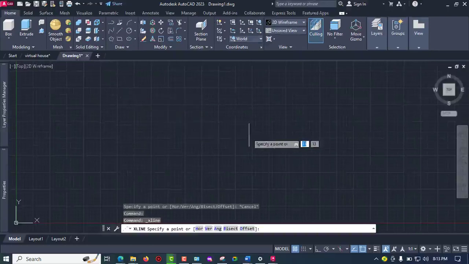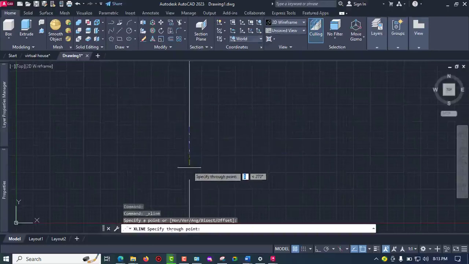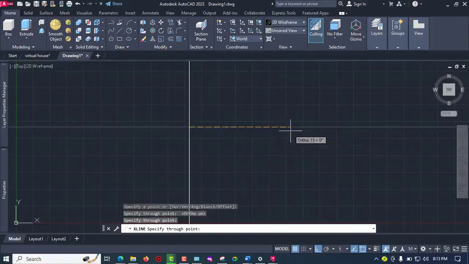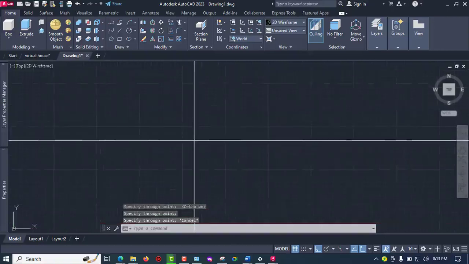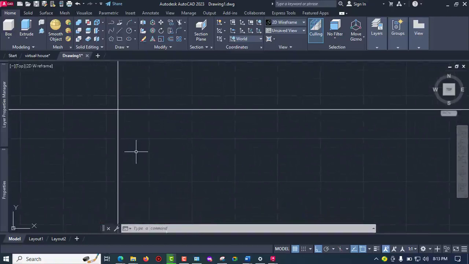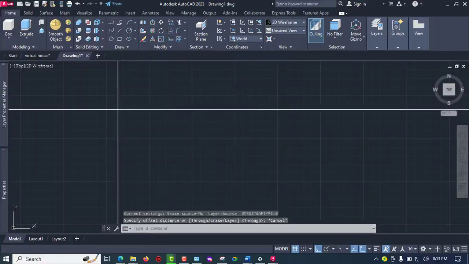I'll sort that out. I'll click on my construction line and draw a vertical line, just random vertical lines like this. Now, if there is any architect in this building, you will know that we have a standard block size of 225, which is our 9 inches block. It's 225 in millimeters. So I'll click on my offset tool, and okay, before that, let me go back to the house drawing.